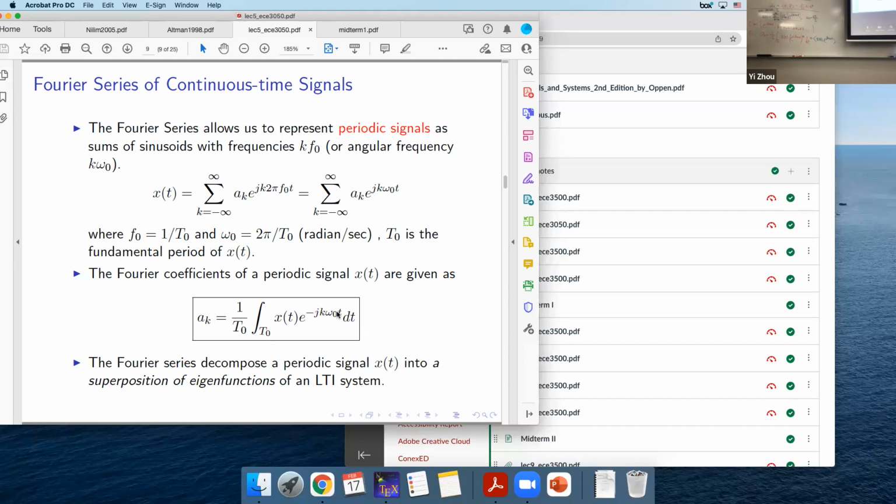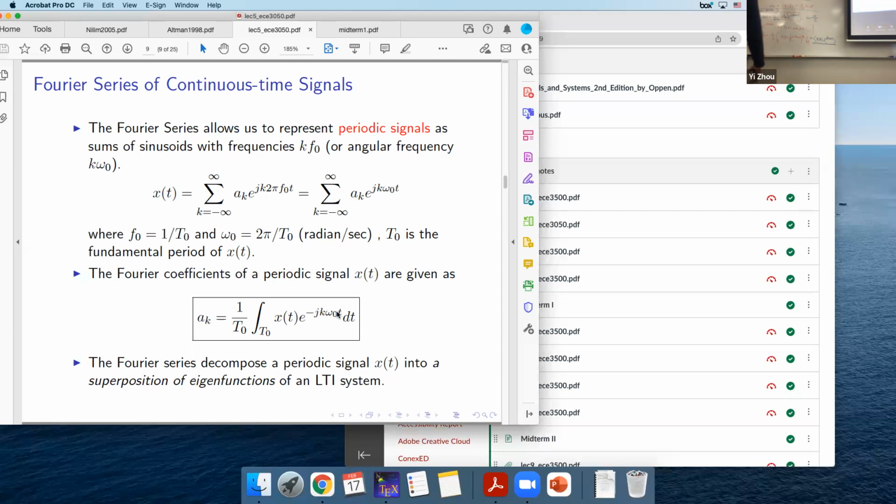Okay, so I just want to tell you that this formula has a very simple and intuitive understanding. Although this integration looks complicated, each part is very intuitive. You have the signal of interest, you have the basis. Now this conjugation is imposed by the inner product in the complex case. So this formula for computing a_k physically means that it is a projection of your signal onto each of the bases. And the value of this projection gives you the representation coefficient a_k.